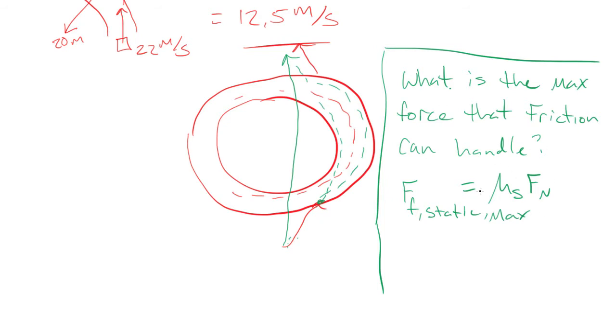All right, I want to know, how does that compare? That's when it starts moving. So in the example of the car, if I overcome this static frictional force, I stop turning. At that point, I start sliding. So I want to know, how does that compare to the centripetal force required to go in a circle?